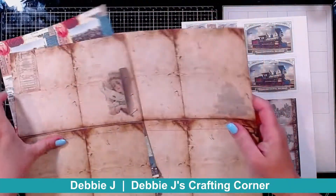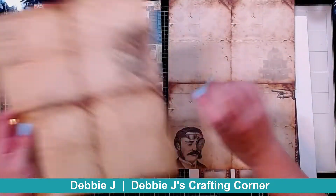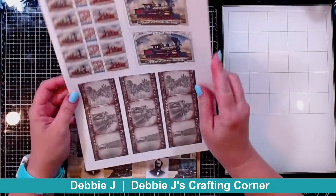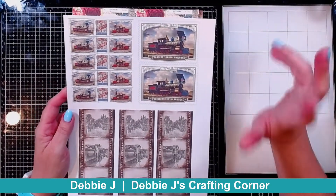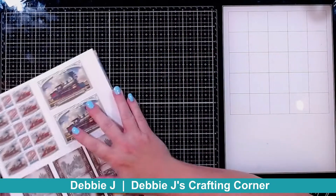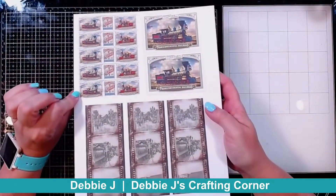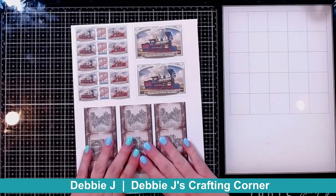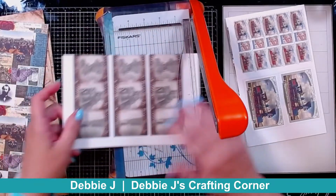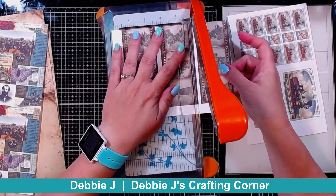I've got a couple of her background ones that are perfect size for A2 cards. She's got some panels that are A2 card size and some that are journal size. I really like this image — it's really pretty — and this is the one that I resized down to use as a layer on cards. I also printed out some of the little trains that look like little stamps, which I think are pretty cool, and the ones that are film strips. Next I'm going to start cutting these down so I can layer them on my card. I'm just using Neenah Solar White cardstock to print all of these.